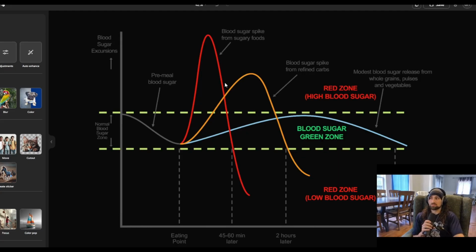This is one reason that fruit doesn't typically spike this as much. Fruit, I think, is a wonderful source of carbohydrate. Berries are wonderful. They're full of nutrients and everything. So don't shy away from those things. I understand that they have sugar. I understand that people will just say sugar is bad, and that's an oversimplification.